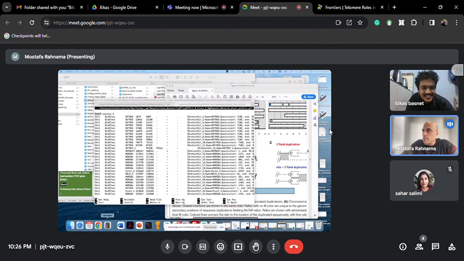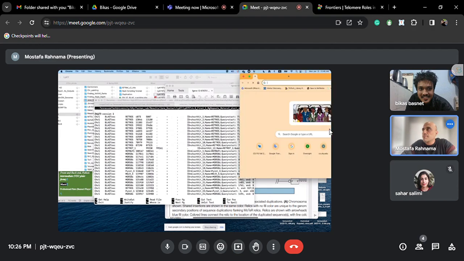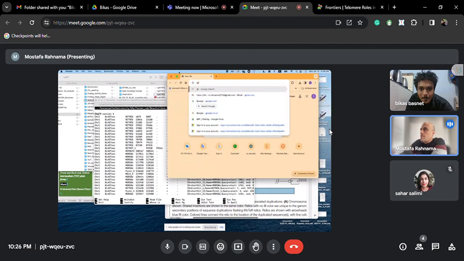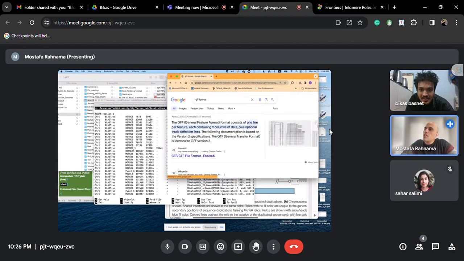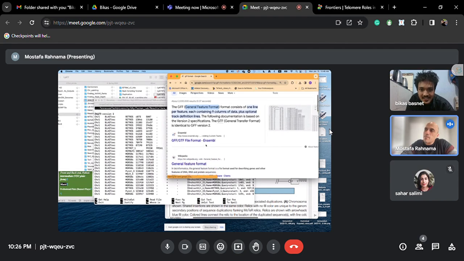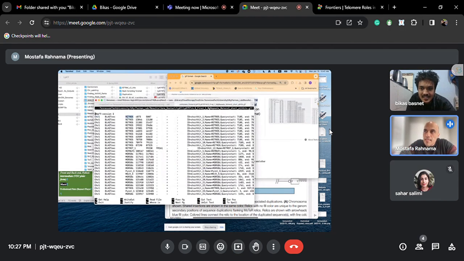Look here when you Google it. GFF format, okay? You will learn all of them. General feature format. If you go through that, it will explain the meaning of each of these columns. But don't worry about that. The only thing you need is the chromosome, the name of the gene or element, and a start and end.